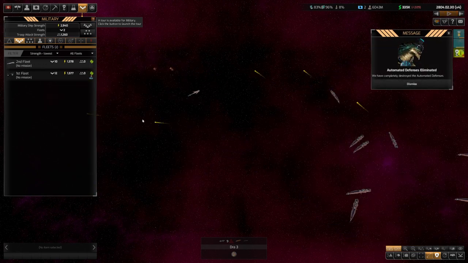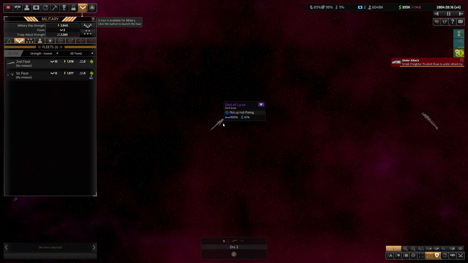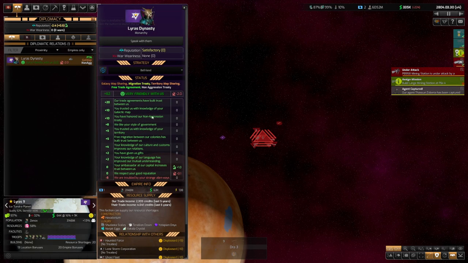There is an enemy scout at this base. But we just destroyed automated defenses. I hope that didn't hurt my relationship with them. Oh, negative two.